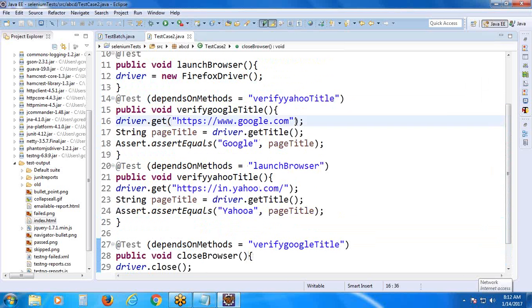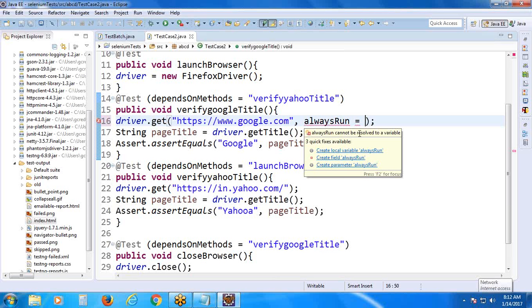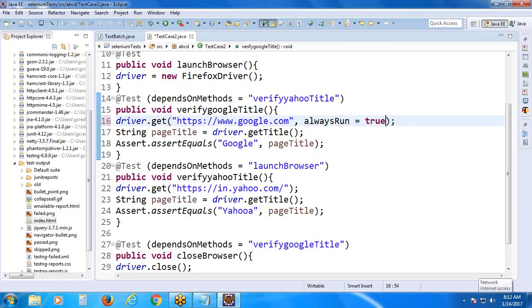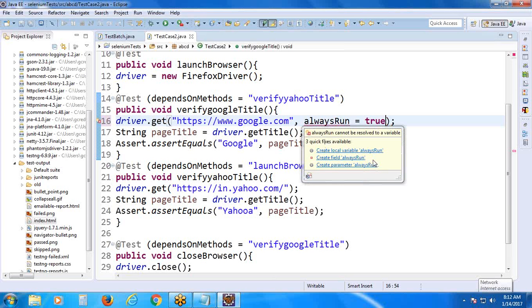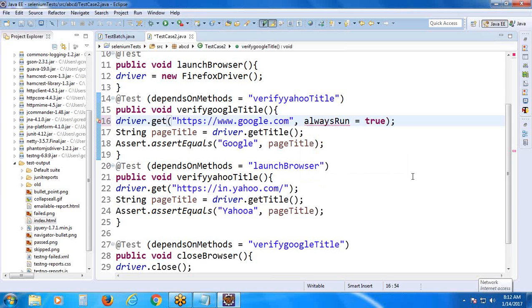Only provide alwaysRun. Here the syntax is alwaysRun equals to true. Just a minute.